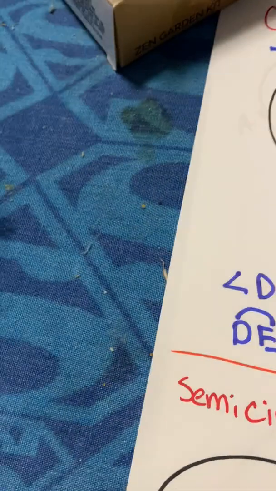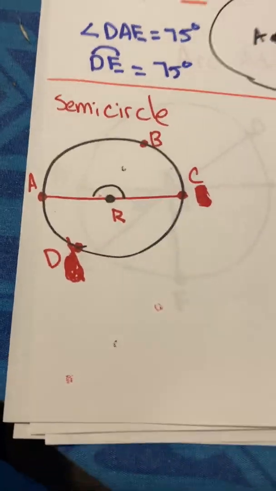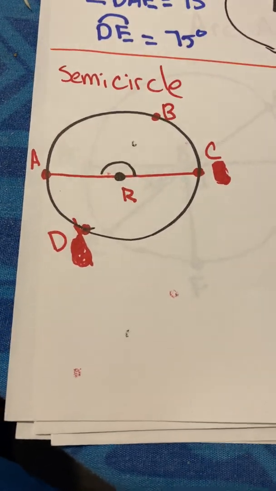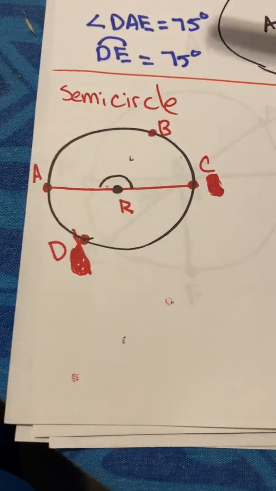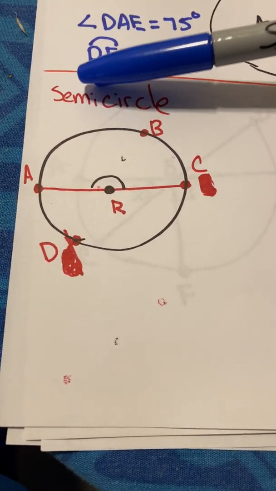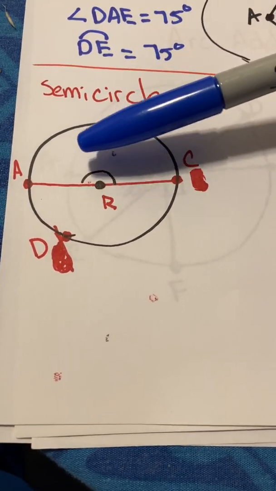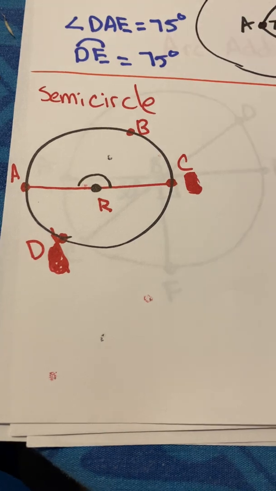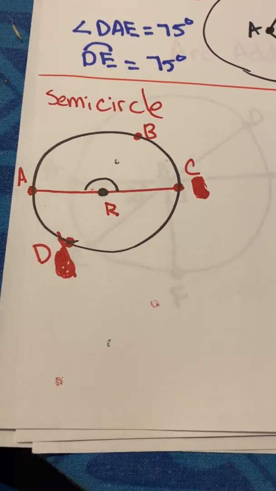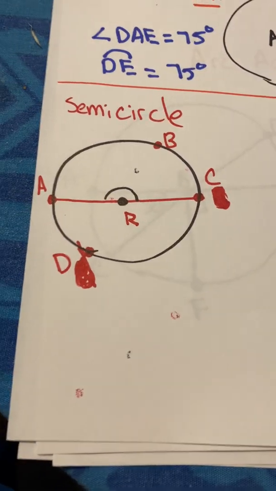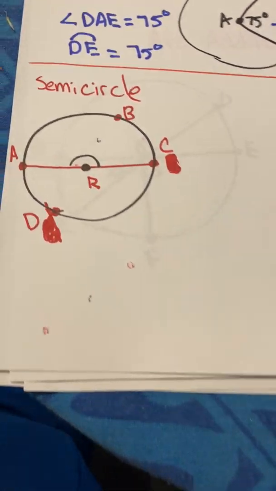Okay, next up, semicircles. So semicircles are going to be specific arcs that are made from a circle that's being cut in half. When you think about the word semi, it means half, or to split into two. So a semicircle is basically a circle cut in half. Now this is important moving forward because one, there are different properties of semicircles, and two, there are different ways you can name semicircles. So let's talk about the properties of semicircles.